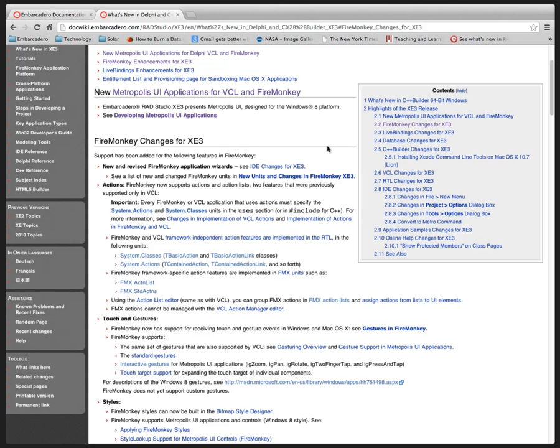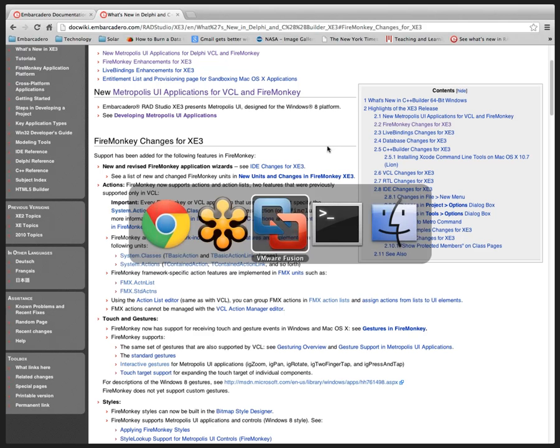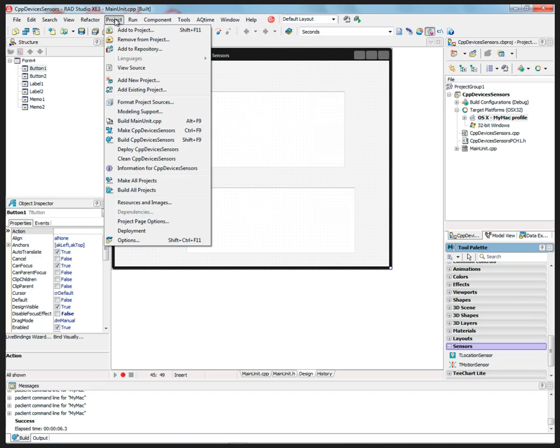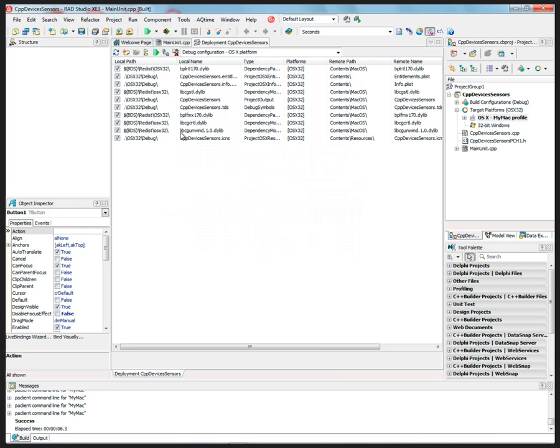Remember, in this case, it may look like we're running on the same machine, but there are different VMs here. So in the Windows VM, we have RAD Studio XE3 installed. But then on the Mac, which doesn't know anything about RAD Studio, we have PA Server installed. So that's the only piece that you need to install on the target platform where you want to debug, whether it's a Mac or a 32-bit or 64-bit Windows machine.